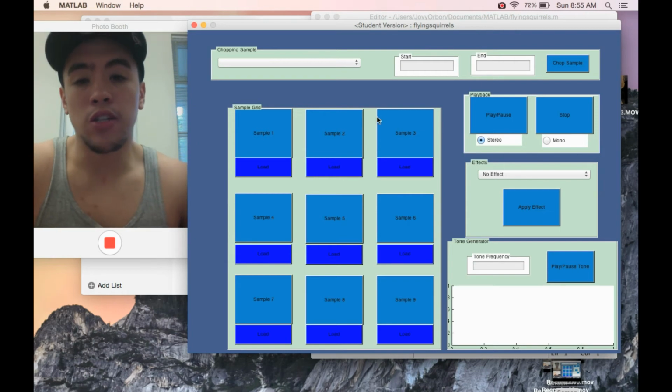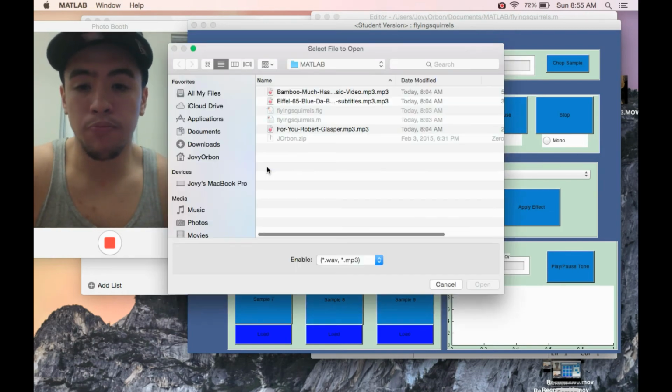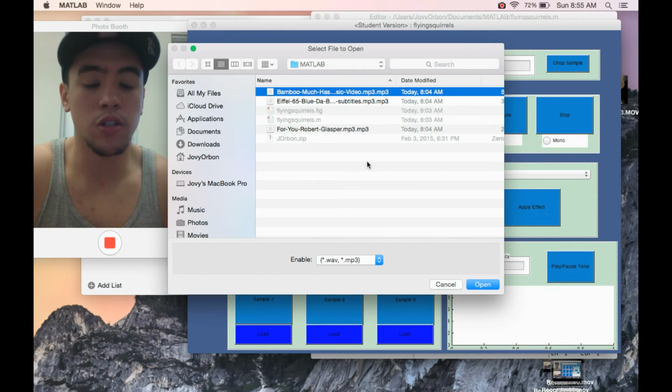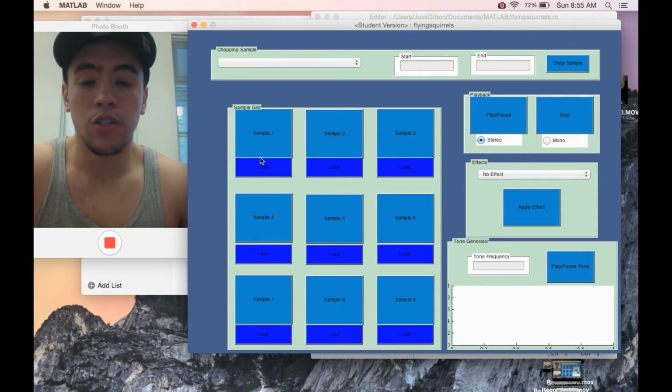So to display this, let's first load up a sample. I'll just load a sample just to see how it sounds with no cuts. So we'll display that, and we have to click this and then press play. And this is what it sounds like with no cutting or anything. So this is from Fresh. So we'll stop that and we'll get into the chopping.